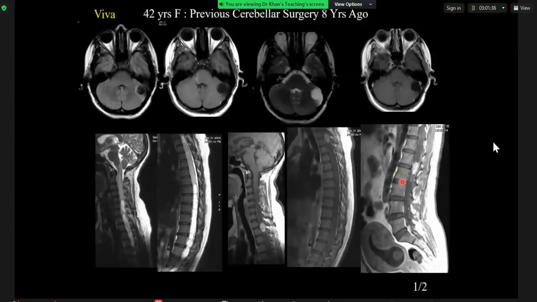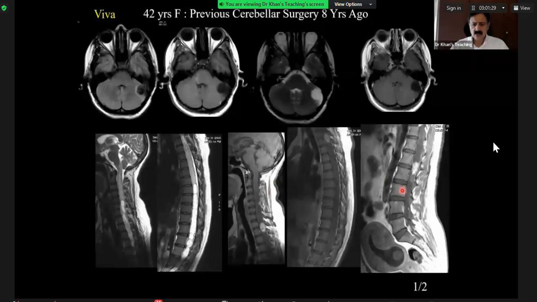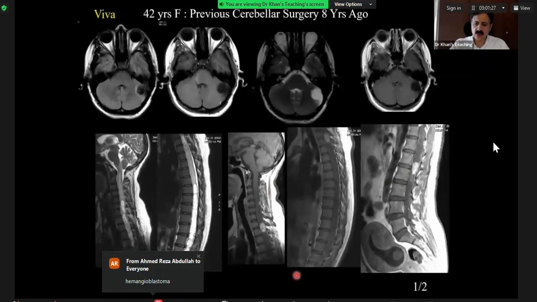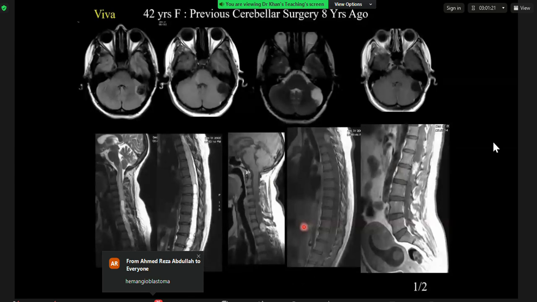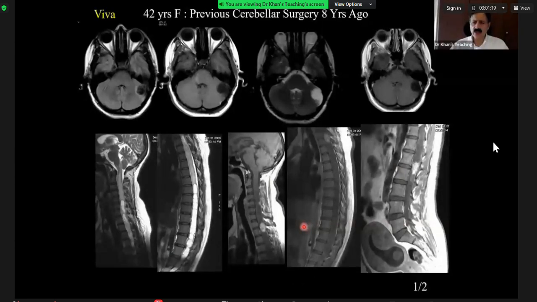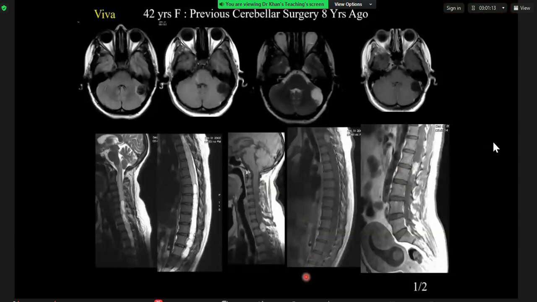Hello? Sorry, I've lost you here. Candidate 2, could you hear me? Yeah, I lost you for a couple of seconds, I think 3 seconds, but yeah. So what have you heard till now? So the patient has had a cerebellar surgery and then you were explaining the sequences. The last sequence, sagittal one, is post-contrast T1 you mentioned. Last 3 or 4 sequences of post-contrast. So over to you, please.